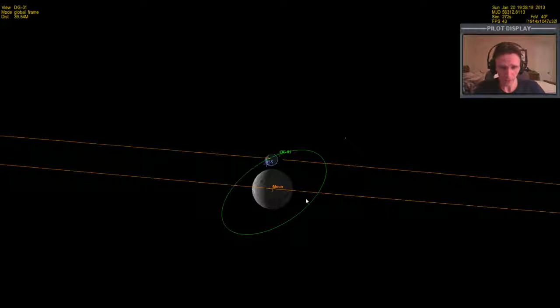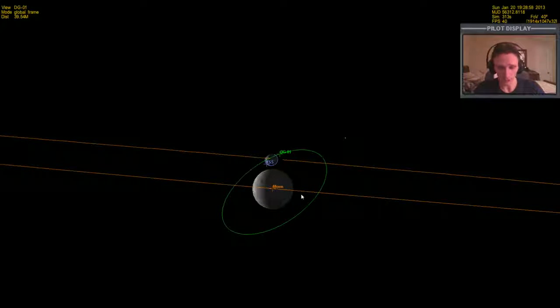Because no matter how we leave the moon at this point, you can see that we are effectively sideways to the ISS. The ISS appears from this vantage point to be orbiting, instead of orbiting to where we can see it like this, it's completely sideways. And no matter how we leave the moon, no matter what heading we choose, no matter what eject orientation we pick, we are never going to get a heading that will allow us to get in plane with the ISS as we arrive back at Earth if we leave the moon here at this time.